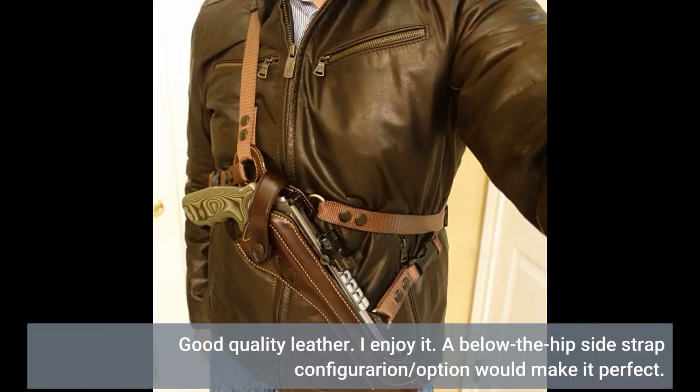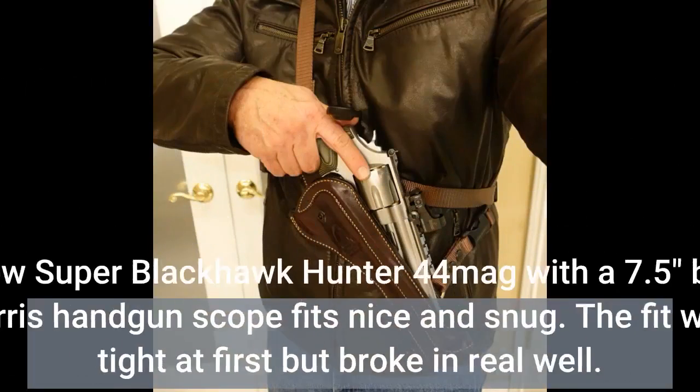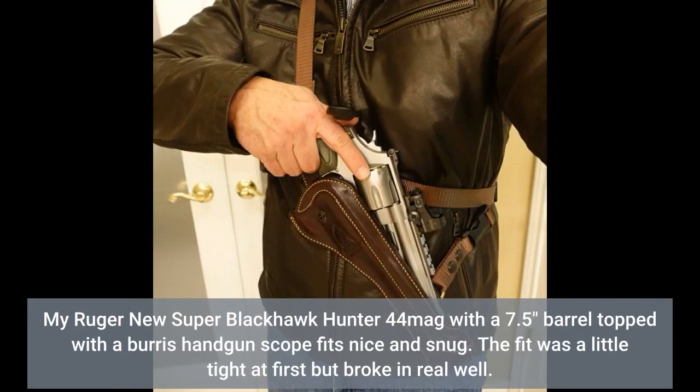Good quality leather. I enjoy it. A below the hip side strap configuration or option would make it perfect. My Ruger New Super Blackhawk Hunter .44 Mag with a 7.5 inch barrel topped with a Burris handgun scope fits nice and snug. The fit was a little tight at first but broke in real well.